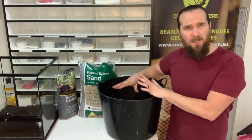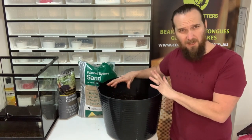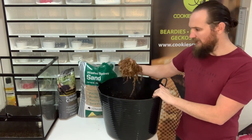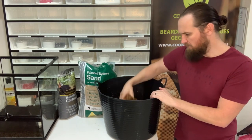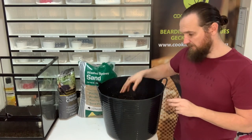Okay, so this substrate's all mixed up. I'm just going to bring the camera in so that way you guys can see what it looks like. Now, things to take note of is this soil is not dripping wet, right? It's nice and loose, but it actually does retain plenty of moisture due to the sphagnum moss.